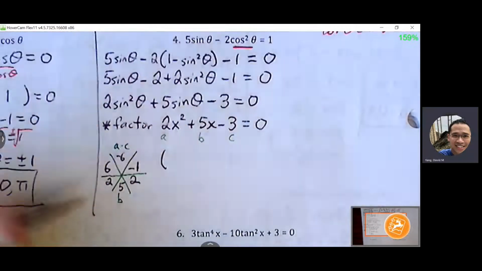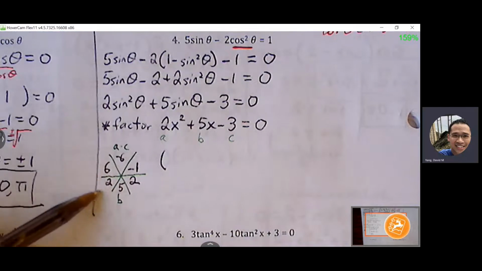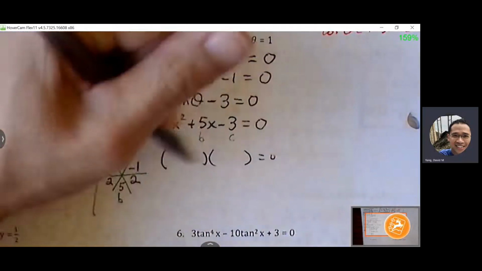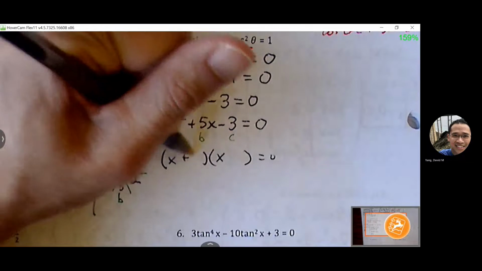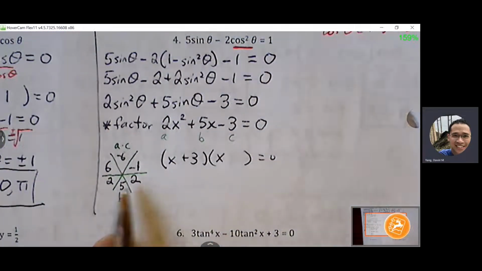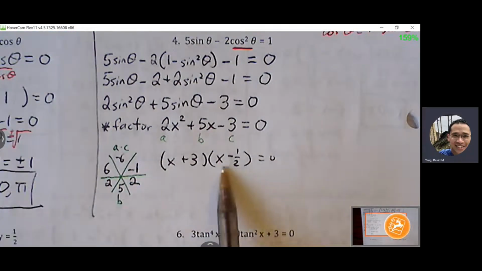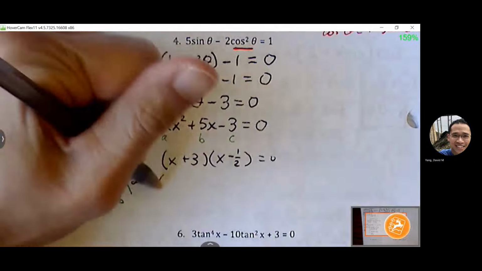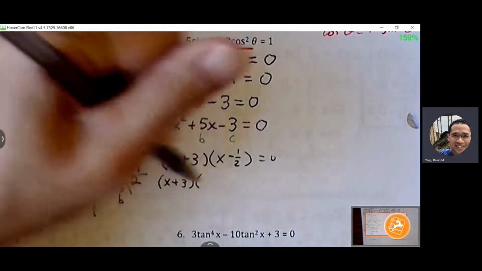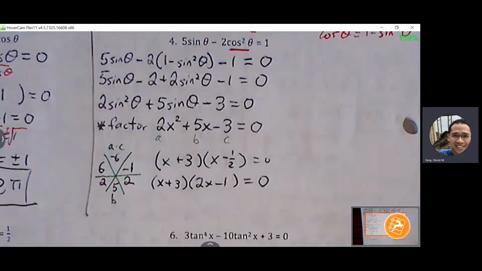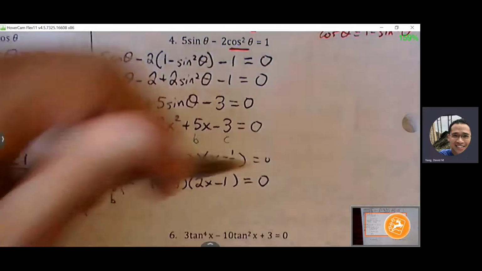So now we turn our attention to these new fractions. If we can reduce, we try to reduce. 6 over 2 can reduce to be 3, right? The negative 1/2 doesn't reduce, so we can put that down, but we know that that 2 has a better place to go in front of the x. Okay, we factor in terms of x. Now let's bring our original variable back. Let's bring back sine.